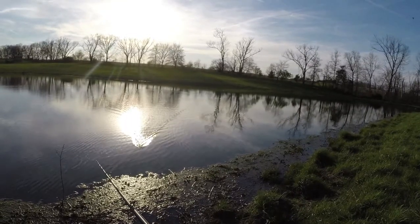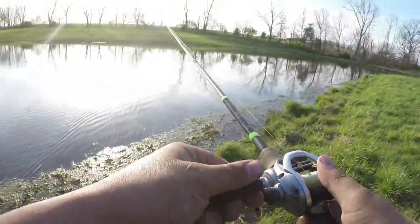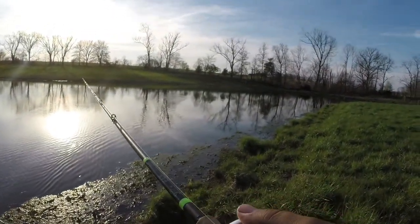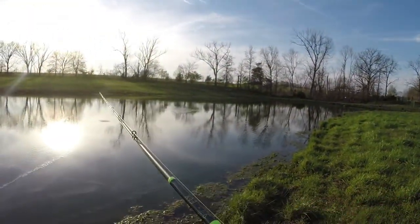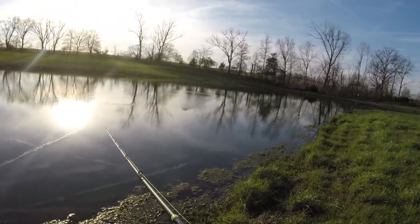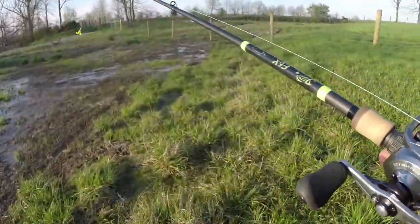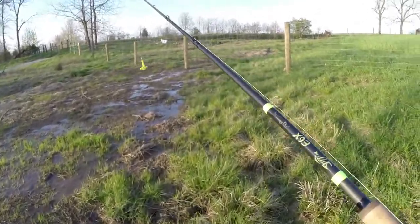So it looks like KIG has actually chosen to go to the deep side, where I have chosen to go to the shallow side. And it's a good thing I chose this way because I've been seeing some movement up here. Plus, it was this direction that I actually... Ooh, did you see that? It was this direction that I actually caught that fish already. All right, I'm going to try and make it around without getting too awful muddy, but this is pretty bad looking.